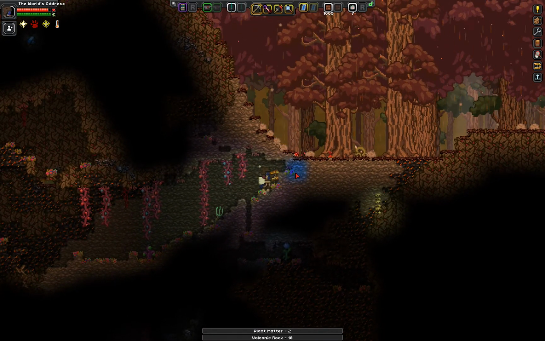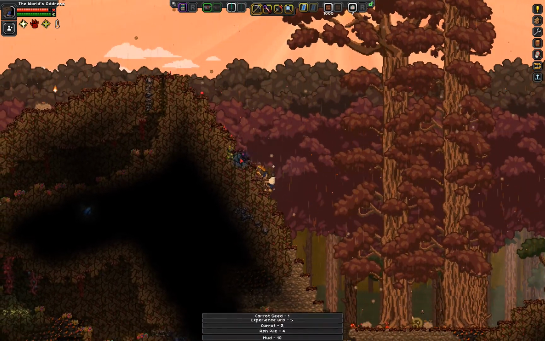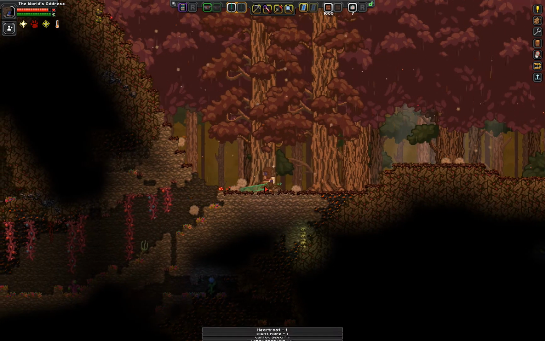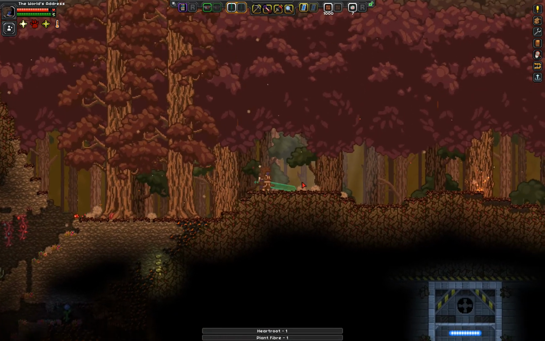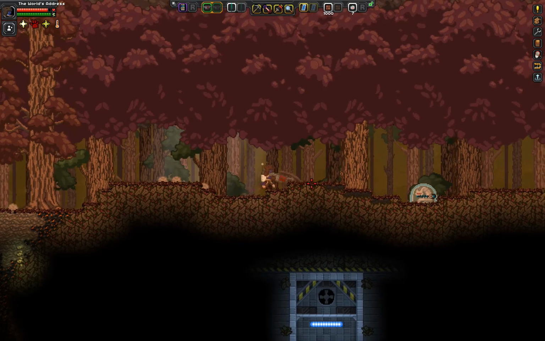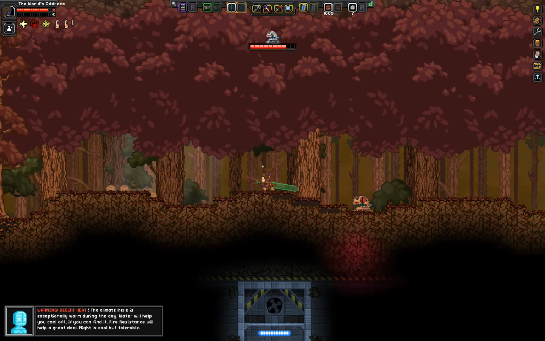Okay. What is it raining, though? I feel like it's raining blood, y'all. I feel very strongly that it is raining blood. Ooh. Is it raining friggin' fire? Warning, desert heat. Water will help you. It's exceptionally warm.